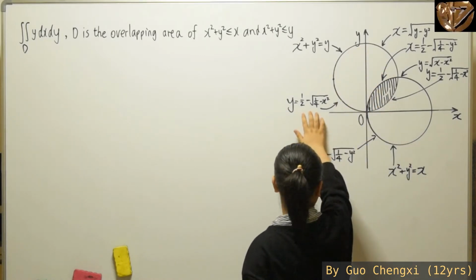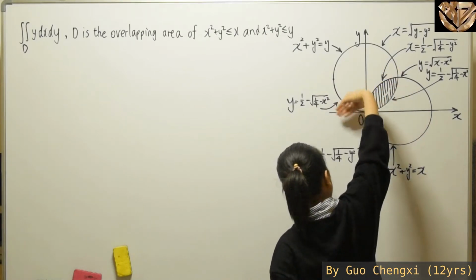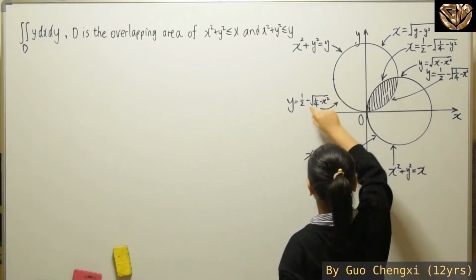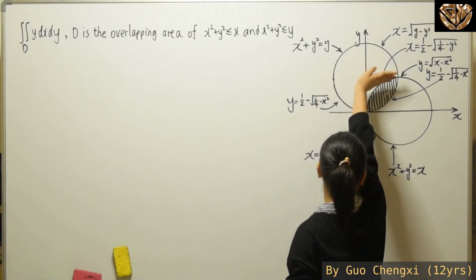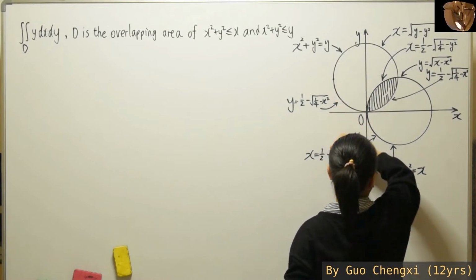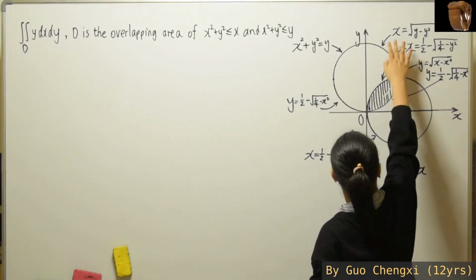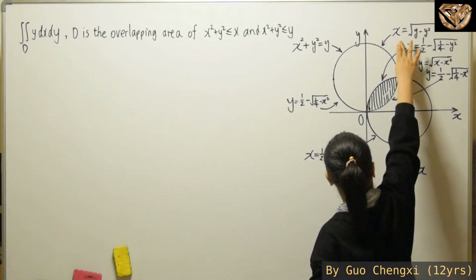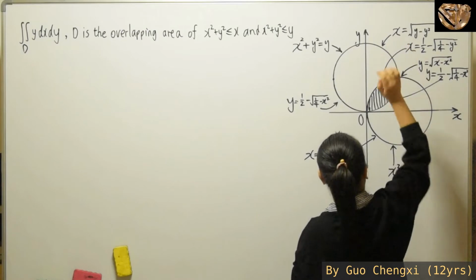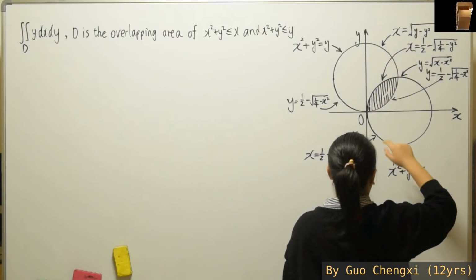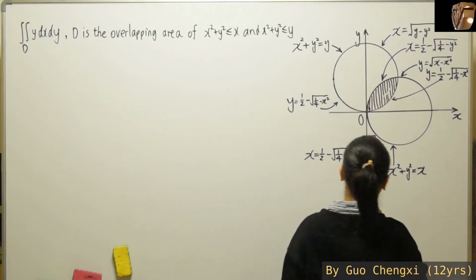So for this, what we're going to have is from this part to this part, okay? Because this part is the negative part, and if it's the positive part, there will be this part to this part. Well, over here, what else do we have? So we also have this. So what is this part for? For this part, x equals to square root of y minus y squared, which is basically from this part till this part.